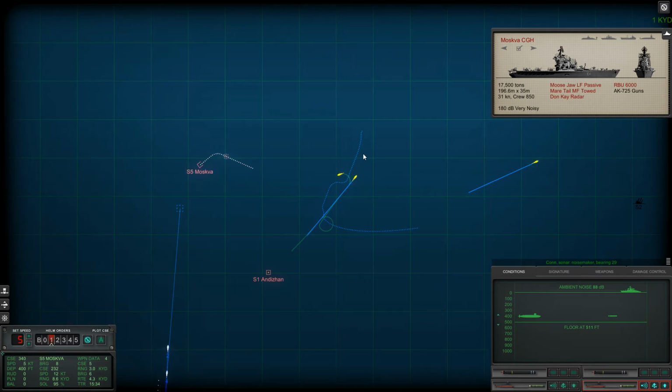You see what happened here? All of their weapons that were chasing me are now chasing him. I fired a dummy torpedo into his fleet, and now the weapons are chasing him instead of me. We sank him with his own torpedoes.